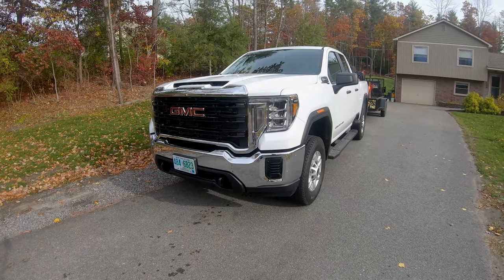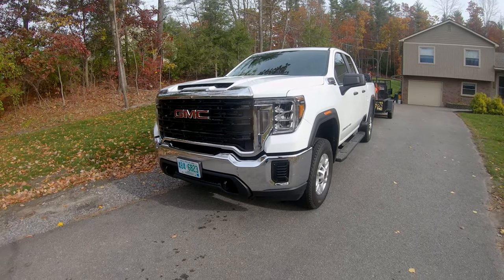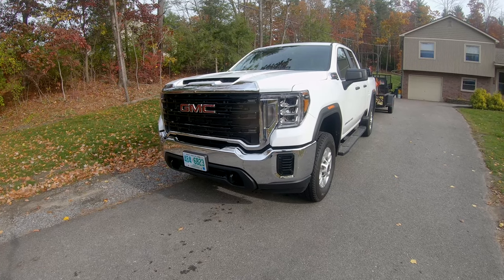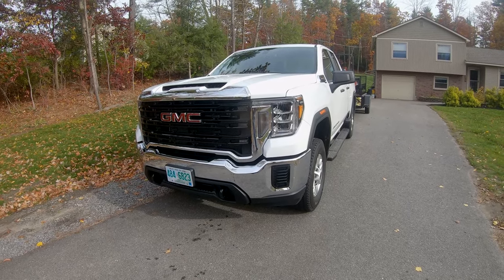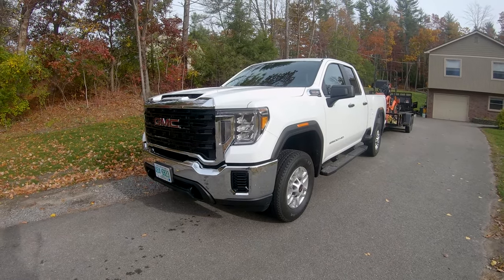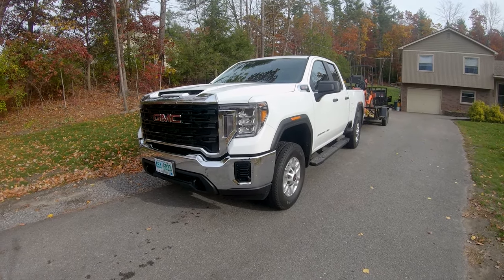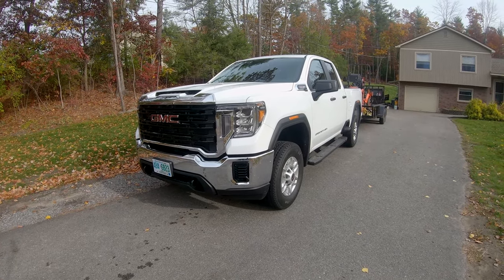So since Toyota doesn't make a real 3/4 ton, the Tundra is only considered a half ton, I had to look at other brands, and it's really between GMC, Chevy, Dodge, and Ford. I'm not really a fan or invested in any one of those brands, so I was pretty much open to being convinced by any of the models via reviews or people's interests and things like that. So I kind of took a peek at all of them and ended up settling on the GMC because I really like this aesthetic, and honestly the features that all of them provide are pretty much the same and they're all overpriced for what they are.